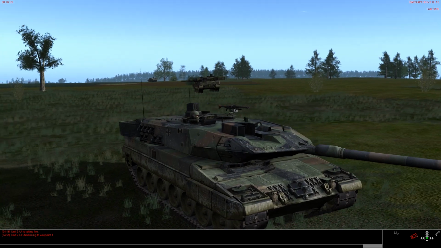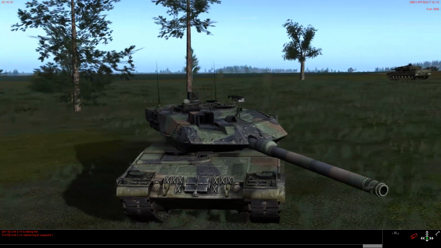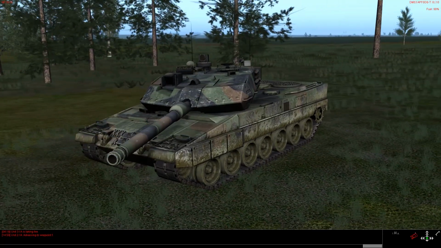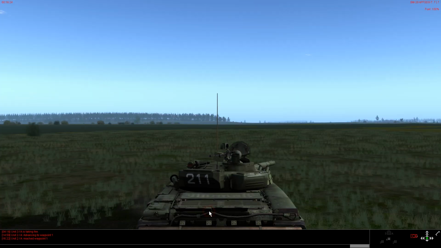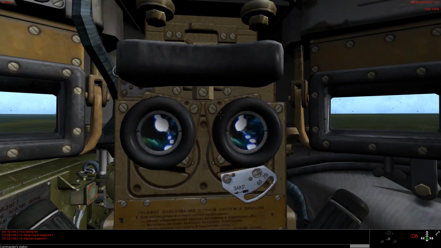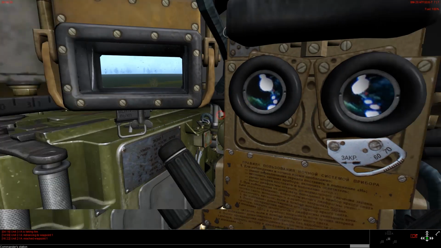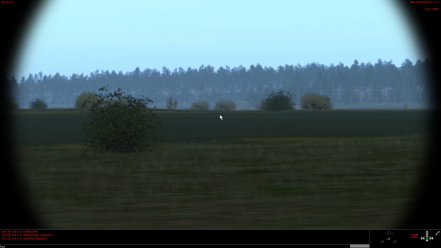Alright, back to our original Leo here. We can see that our support has finally arrived here. Now, again, all this is pretty much for the Leopard. If we switch to another tank, such as the Russian lovely T-72s here, we can go in, and it's pretty much very, very similar. You still have your views, everything else is pretty much the same.